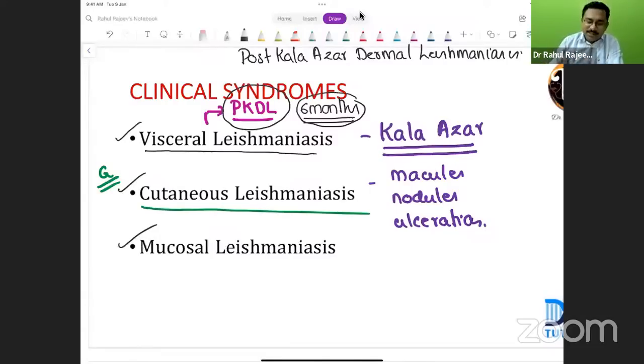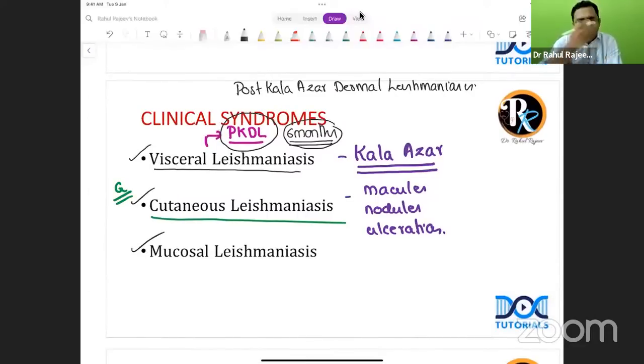That is the dermal leishmaniasis. That is why you develop the nodule. Normally, in the common cases of PKDL that we get in India, there is a gap. So you have a patient with leishmaniasis, you treat him, he goes away. And after a few months, he comes with some nodules like this. Okay, it's post-Kala-azar dermal leishmaniasis.